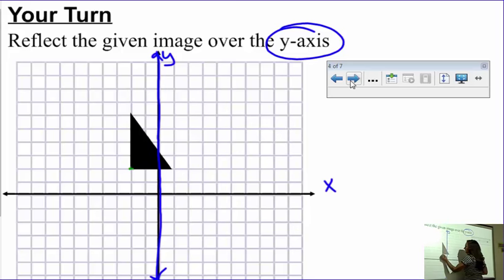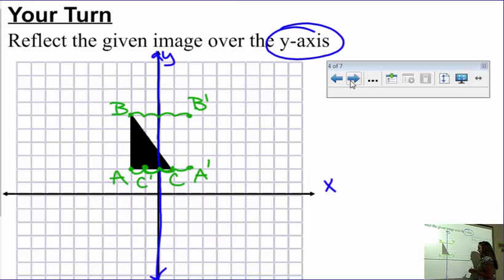Just like Ms. Hurst said, we're going to use the corners, and I'll just name it A, B, and C. Okay, again, now we start at B. B is 1, 2 from the line, so we have to go 1, 2, so B prime ends up on this side. A is also 2 away, so we're going to go 2 on this side, so this is A prime. But let's pay attention. C is on that right side of the line. Well, we still have to count 1 to the line, so we have to count 1 over. So C prime ends up on the other side of the line.